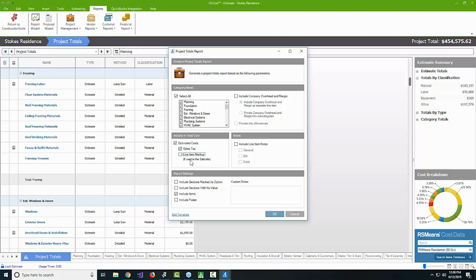So if you guys have built in a markup for all materials to cover waste and additional expenditures like that, maybe we remove that and try to steer the team towards hitting the budget numbers on the nose instead of giving them a little bit of wiggle room. I want to see how close they can get. That's true. Now, on the other hand, some companies I've worked with actually provide bonuses to their project management team based on meeting of a specific profit goal. So in that case, it's helpful to have them see the information so they know exactly what they're targeting for, and they're kind of motivated by something different. So you've got so many different ways that you can do this.